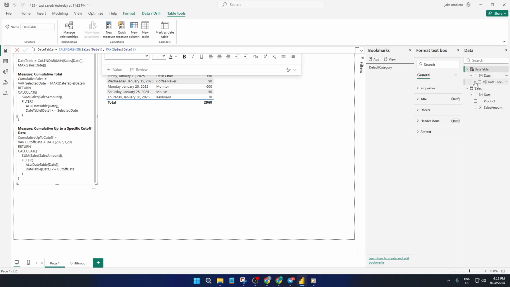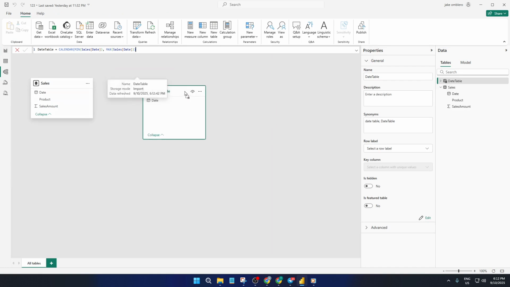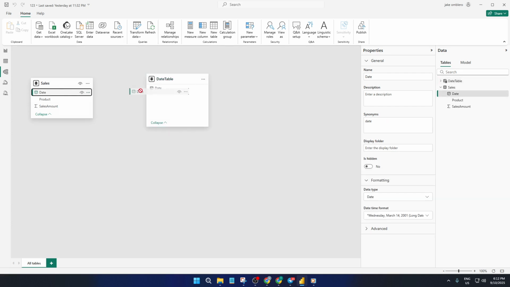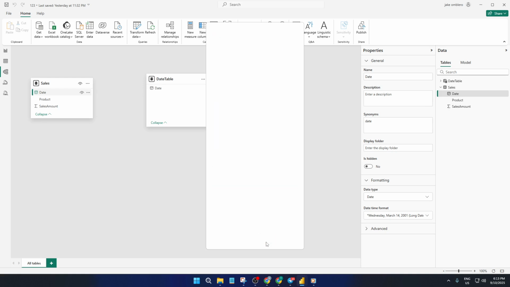Alright, after you've got your date table, the next thing is to relate it to your main data. To do this, move to the Model view. Find your sales table, look for the date field there, and simply drag it over onto the date column in your date table. Power BI will prompt you to define the relationship. You want it to be a one-to-many relationship, from date table to sales. This means each unique date from the date table feeds into potentially many matching records in your sales data. Picture it as the date table being the school principal, overseeing all the student rows in your sales or transactions table.